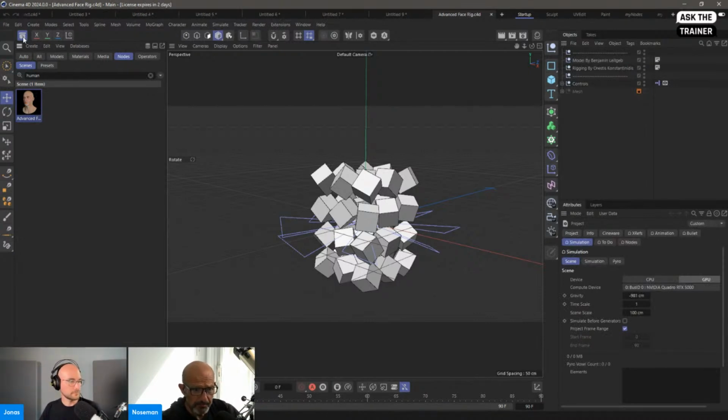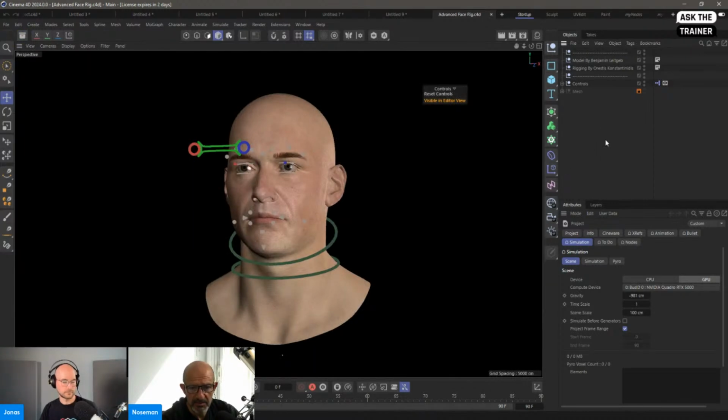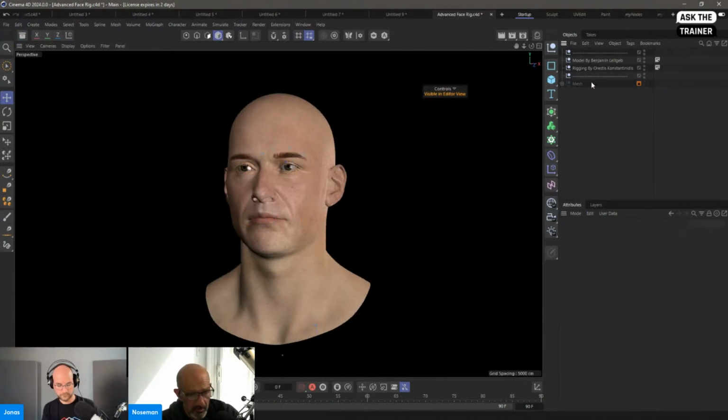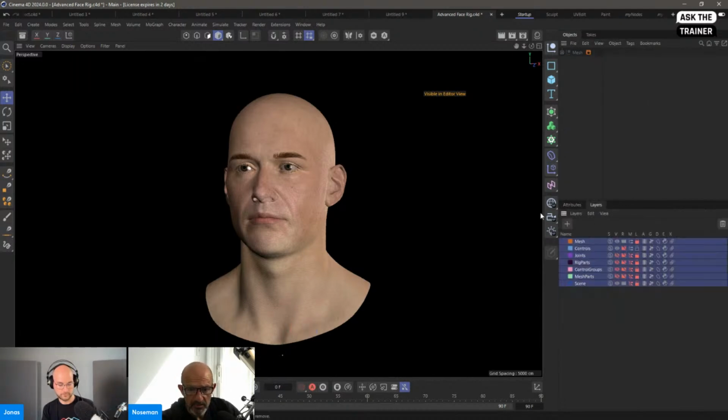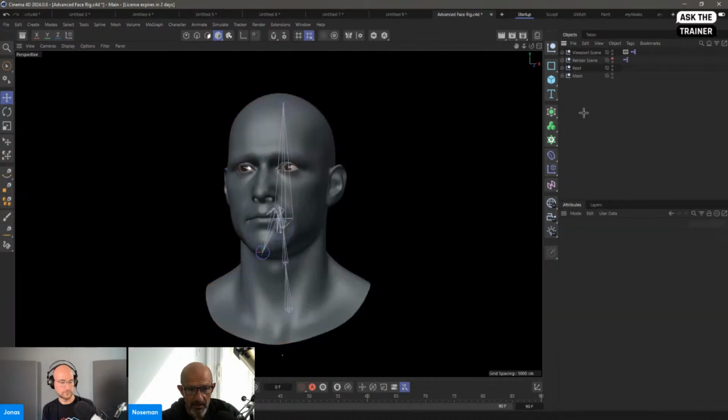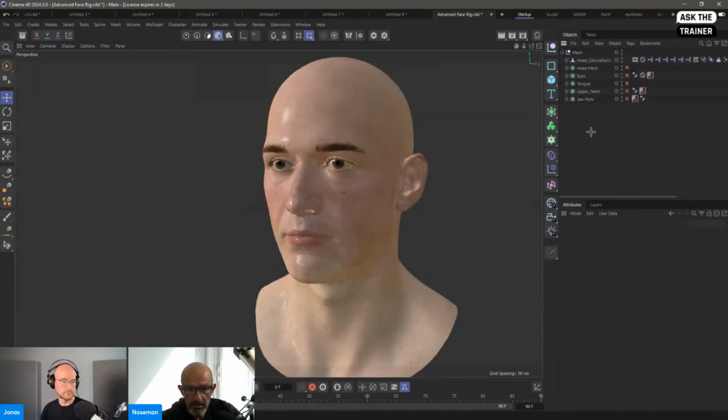So this is the human face. Come on, let it load. There we go. So we have this human face. I'm going to get rid of the controls and all that by my friend Orestes and Benjamin, who made this. And let's go to layers. The way I do it, I delete them all. And let's get the render scene, get rid of the render. And I'm going to just use the mesh. So get rid of everything else. So here's just the mesh.